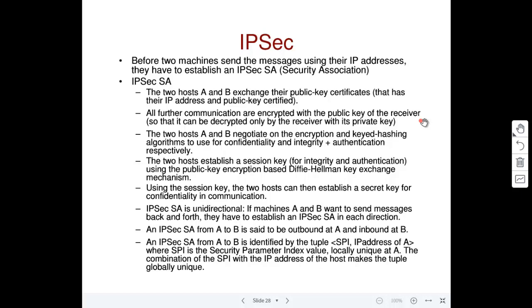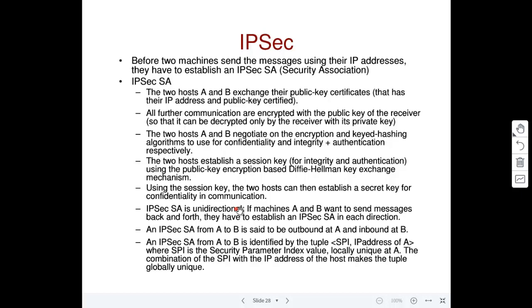Okay, so now for the actual communication. They have exchanged the public key certificates. Now for the actual communication, again they want to provide confidentiality, integrity and authentication. In order to provide confidentiality, we need to use some symmetric encryption algorithm, or basically some encryption algorithm. If you use symmetric, then you have to have a secret key. That's typically what is used.